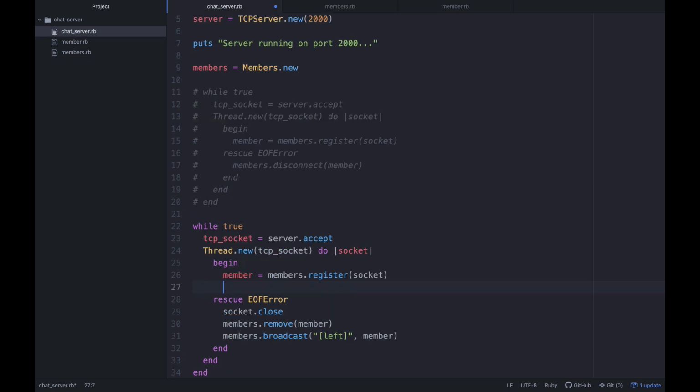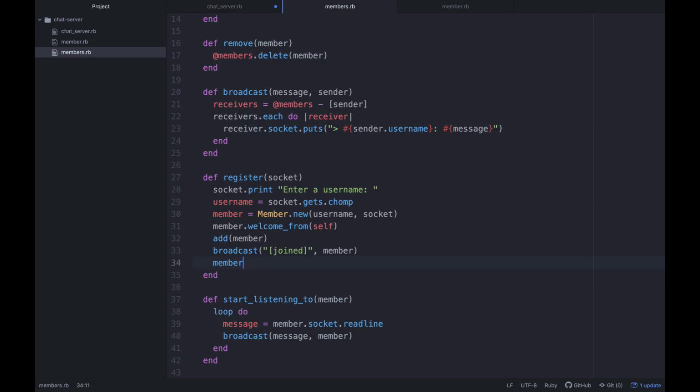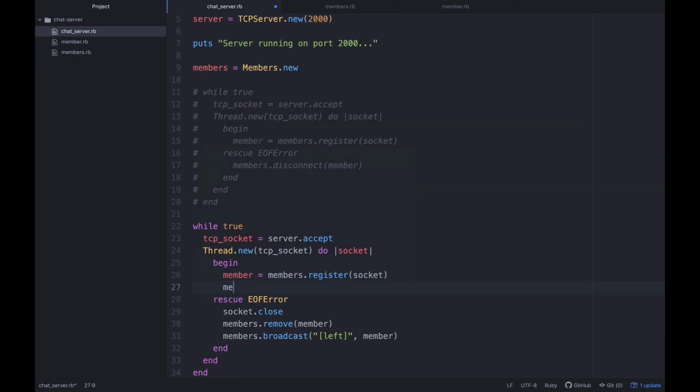So this allows us to do a couple of things. So now we can set a member equal to members.register because we're actually returning a member. And then we can say members.start listening to member. And that should work. And this gives us a member object that we can reference down here.